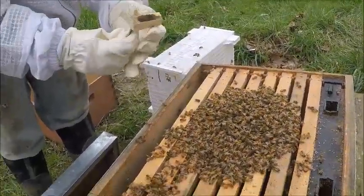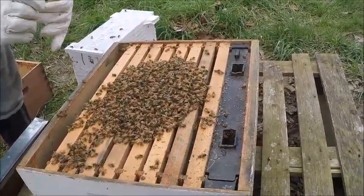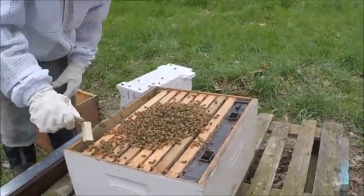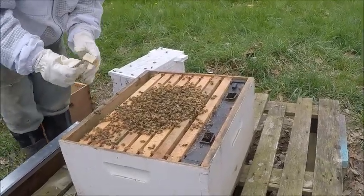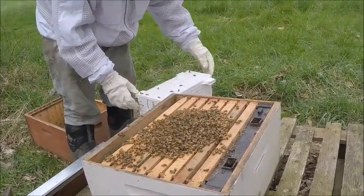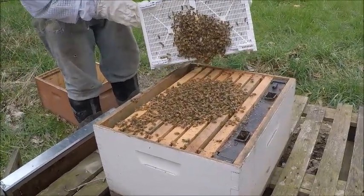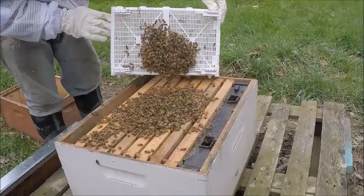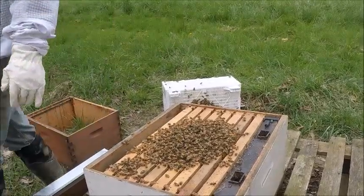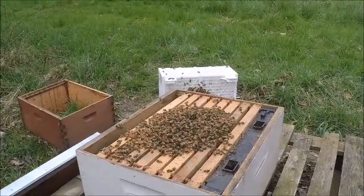Yeah, I was worried. But one thing I forgot to talk about last time was the sugar water we gave them. So in the spring, you want to supply them with a 1-to-1 ratio of sugar water. That just helps them, encourages them to produce brood, like laying eggs and stuff like that. Just kind of get the hive started. And then in the fall, I know they supplement, I believe it's a 2-to-1 ratio. So you give them a little bit more sugar. And a 2-to-1 ratio will encourage the bees to produce honey then. So that's kind of like the ratios you want to go with here.